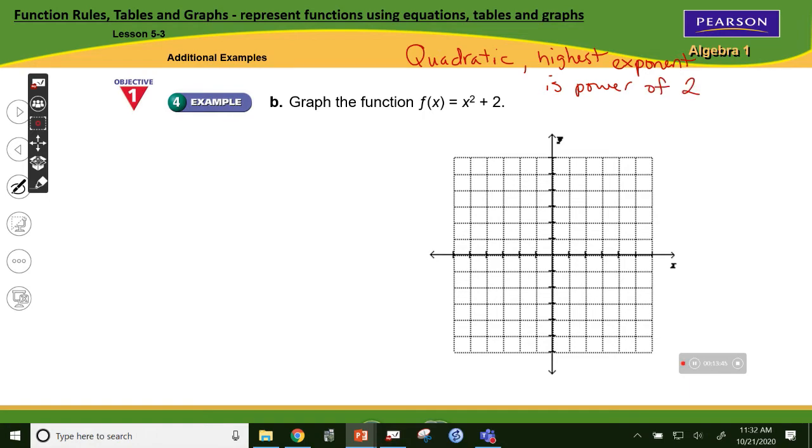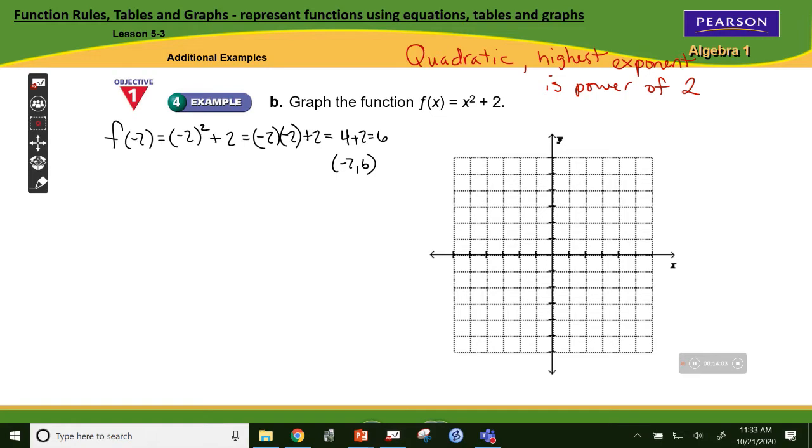Wonderful. So we want to graph this. We're going to do it pretty much the same way. I'm going to pick 5 input values for my domain, and I'm going to get 5 output values for my range. So I'm going to select -2 through 2 again, and I'm going to do all that out. You should do the same, and join me once I unpause. So I'll be right back.